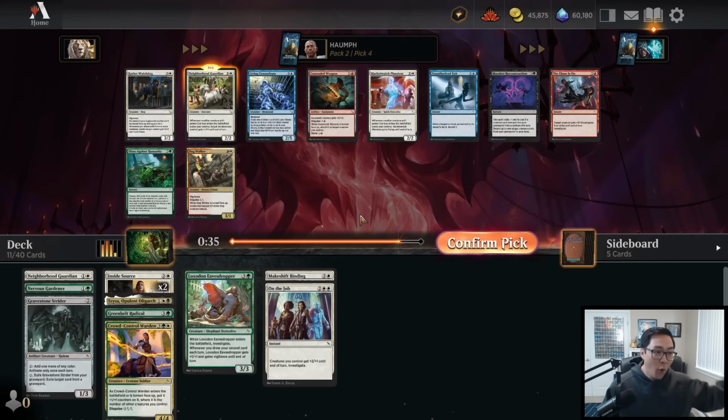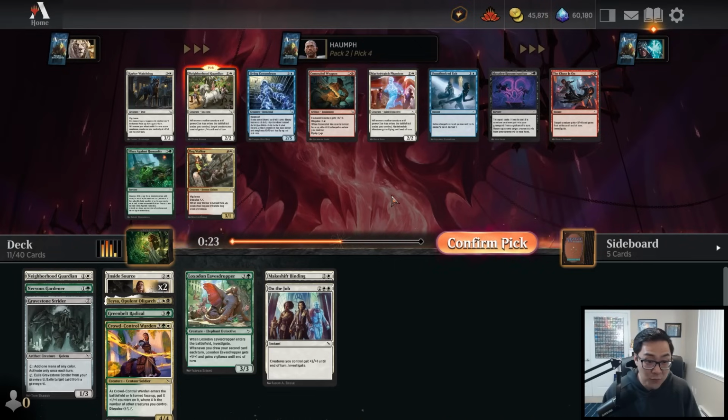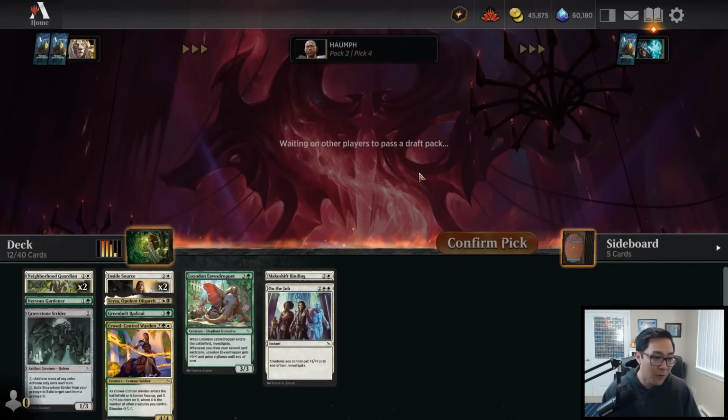What? Another Neighborhood Guardian 4th pick? This is ridiculous. I mean, this pack was Teysa, Inside Source, Neighborhood Guardian, and this has a Karlov Watchdog, a Dog Walker, Market Watch Phantom. I mean, I would love me a Dog Walker, but you don't pass Neighborhood Guardian, especially in this type of deck. Alrighty. This is a deck. I mean, we have some premium cards here. Really, really happy with how this deck's shaping up so far.